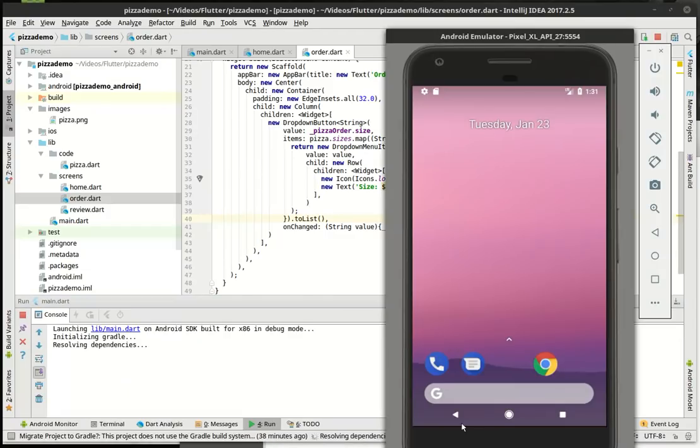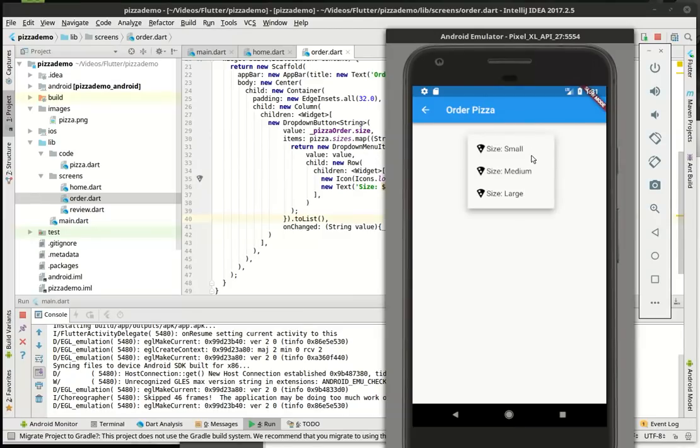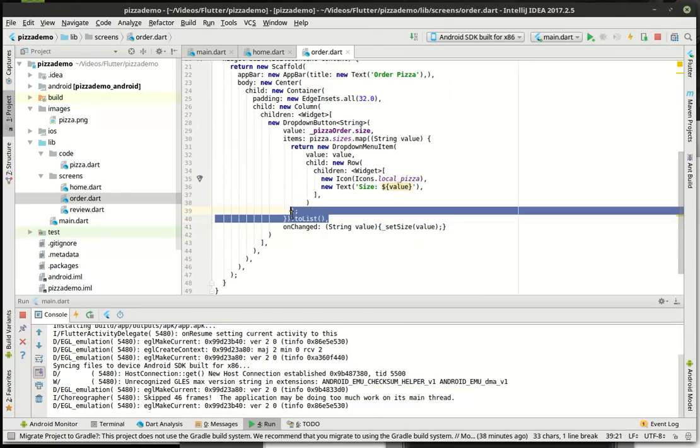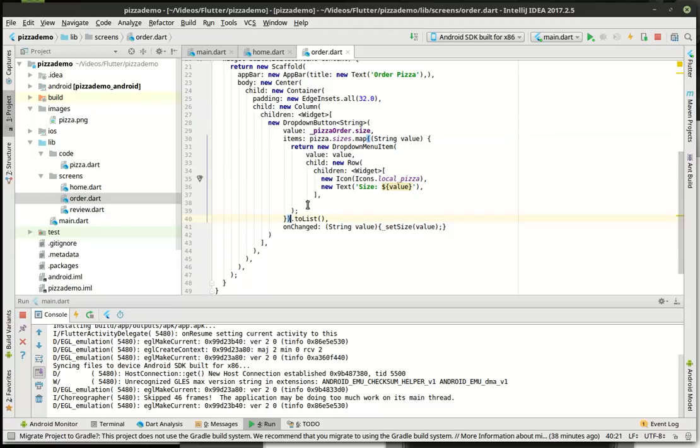If this is right, I'll explain the voodoo magic that just occurred. Tick tock. Let's check our order. And okay, yeah, it's what I thought it was. So now we've got a drop down list and we've got the on change, so it's tracking in the state. So the thing that I was missing here was this dot toList of this whole thing. It's on the pizza map, in the items. Because the items is expecting a list, and I was just giving it a mapped. So I was just giving it a whole wad of data rather than an actual list, and that's why it was complaining. Some of these error messages.